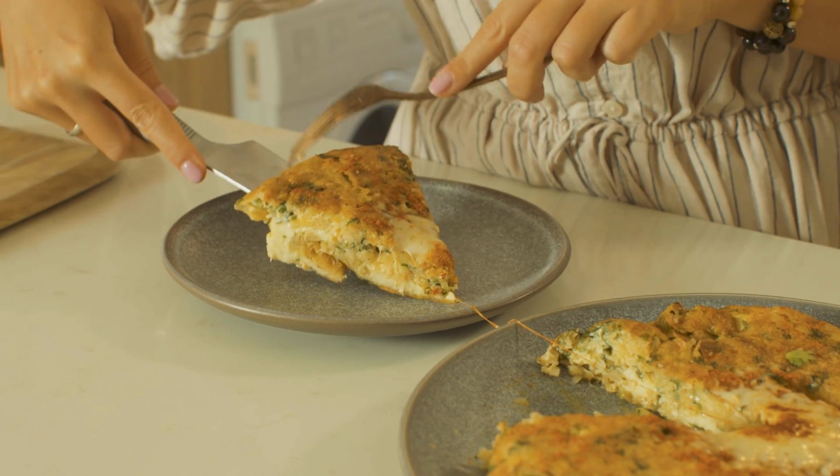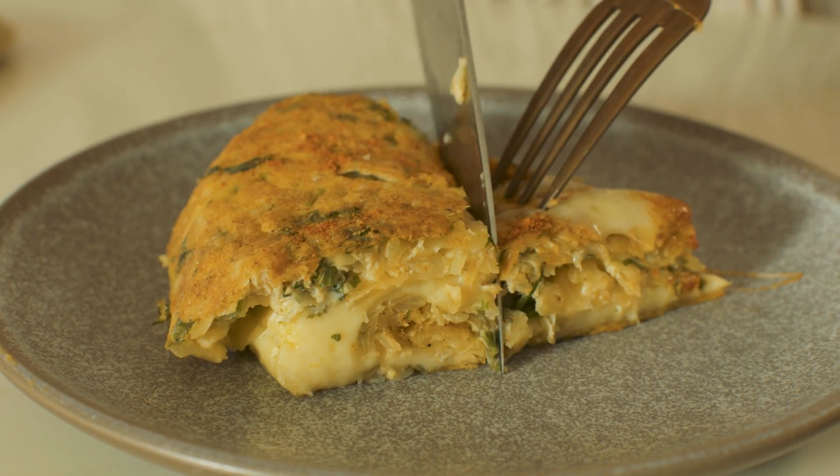Enjoy your 3 potatoes and 3 eggs Spanish omelette.